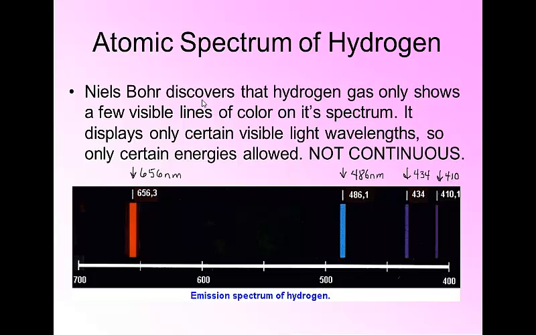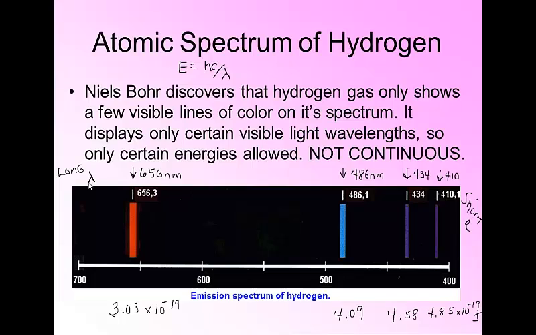And if you were to use Planck's calculation to determine the energy of each one of these wavelengths, your energy would also be times 10 to the 19th. I just can't fit it in. And notice as we go from the shorter wavelengths at this end here to the longer wavelengths over at this end, your energy is decreasing, which of course is the relationship between wavelength and energy.